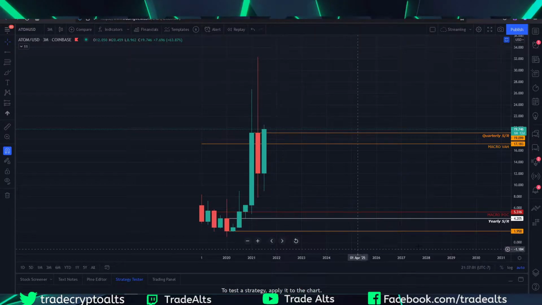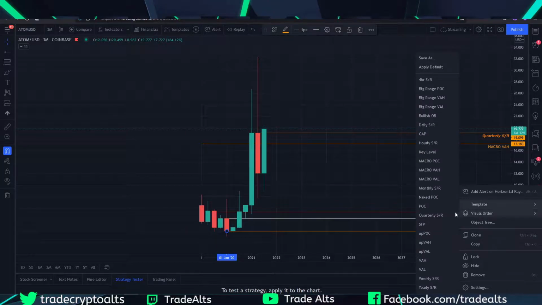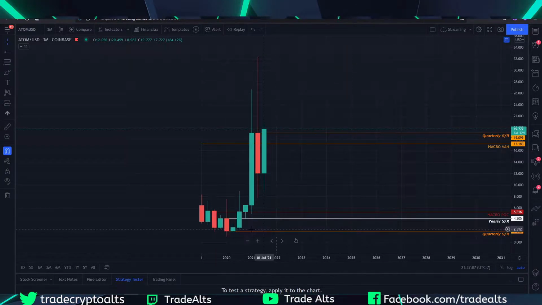It's right here. So if you want to make this your quarterly level, you can have that on your chart. But again, then you're going to have 100 levels on your chart. So I wouldn't bother putting it here. I'll leave it here, I guess, for tutorial purposes, but it's irrelevant.